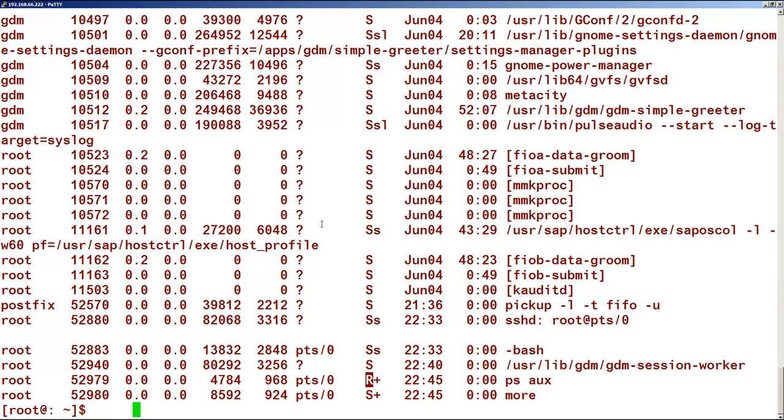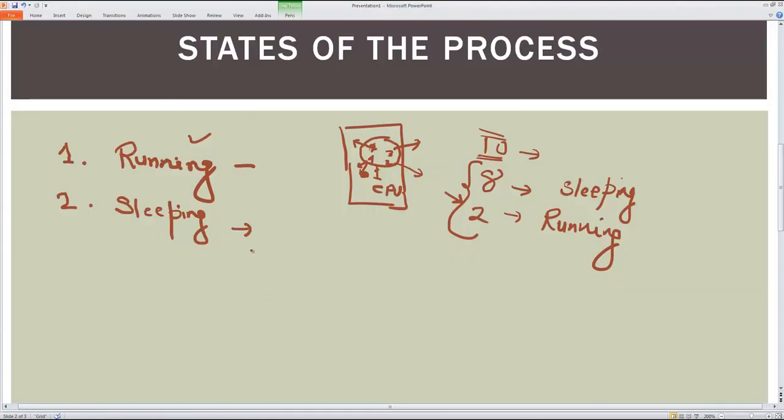We have covered two states: the running process and the sleeping process. The next state that we will talk about is the stopped process. How do you stop a process? To stop a process, you give some signal to stop it.